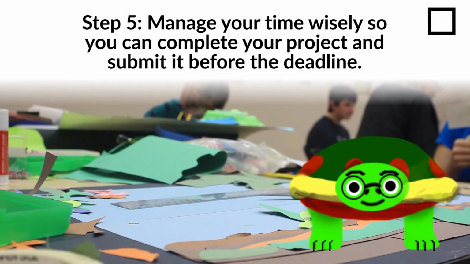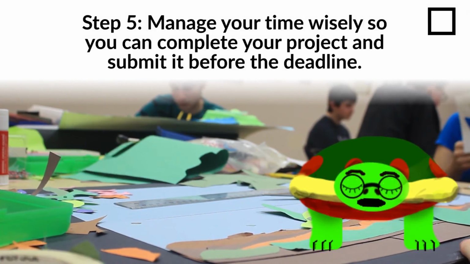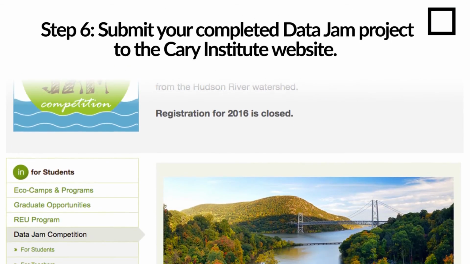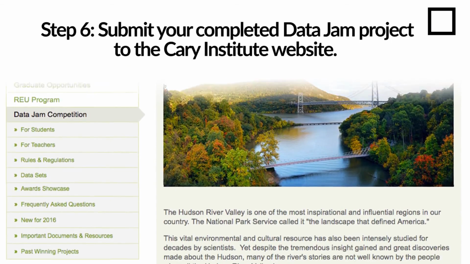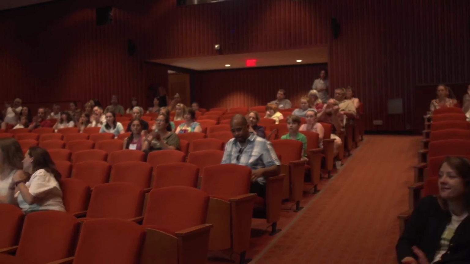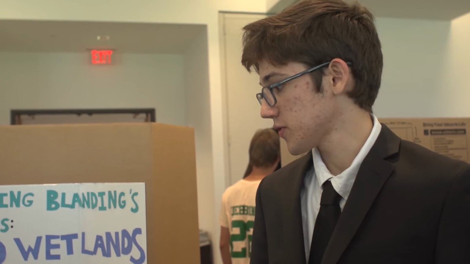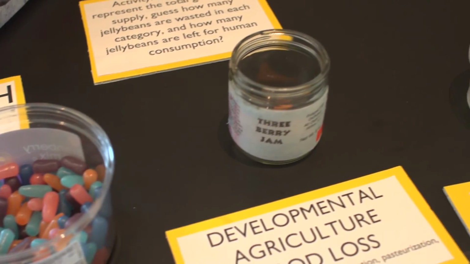Step 5. Manage your time wisely so you can complete your project and submit it before the deadline. And finally, Step 6. Submit your completed Data Jam project to the Catharine Institute website. You could be a winner. Also encourage you to present your amazing projects at the Data Jam Awards ceremony. So dive into that data, get creative, and most of all, have fun.